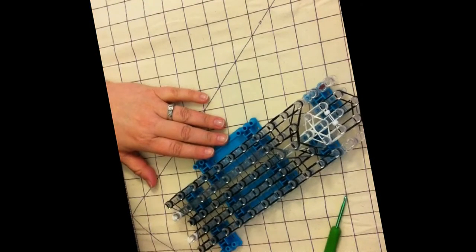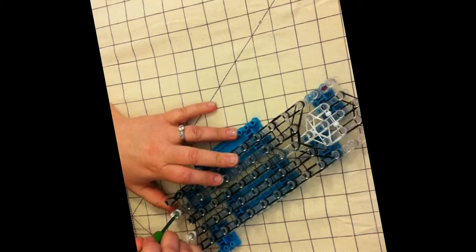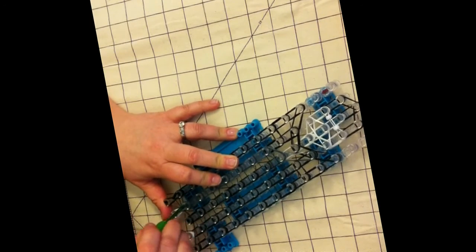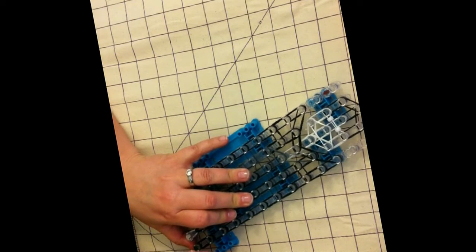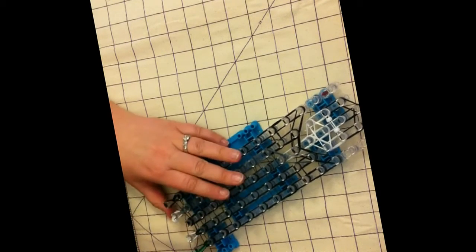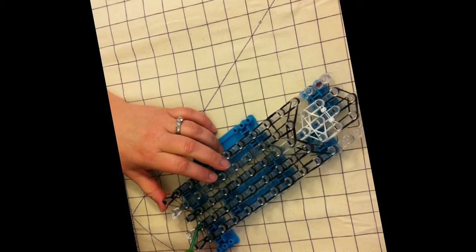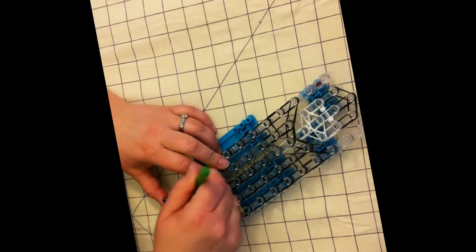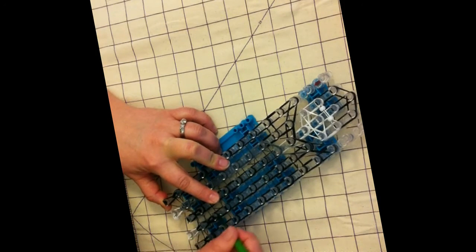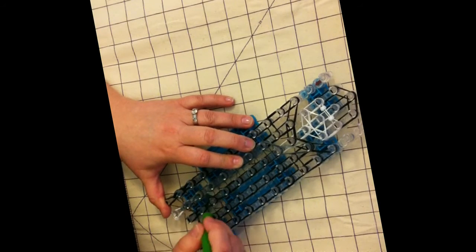So I think we're ready to start our hooking. Starting at the bottom, go in and pull those up. You want those two bands to come up. And we probably actually didn't need an end cap on the very end one there. We can chop it off later.